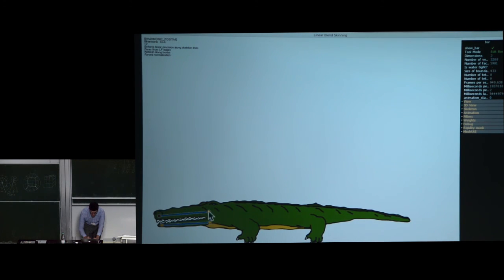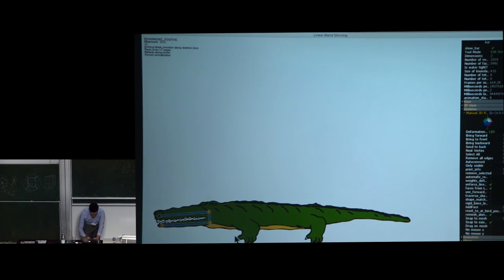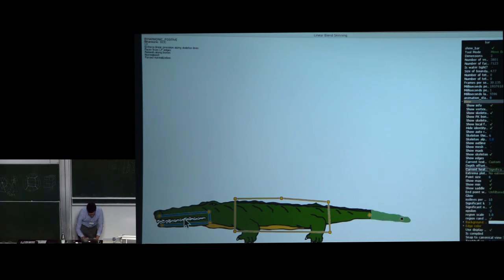So I can use a rigid collection of bones, a little skeleton, to control the jaw of this alligator. I can use a cage if I want to apply some effects on the belly. And I can add some points that'll be nice for making a flexible region of the tail. And now our method is computing weighting functions over the entire surface.